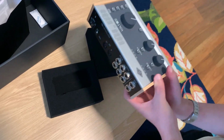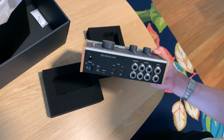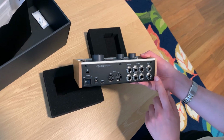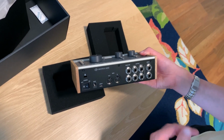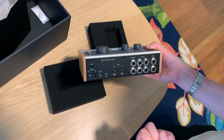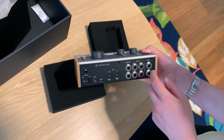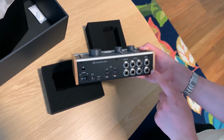Yeah, all good. I personally won't be using this. I don't have any external hardware to route to, so that's all right. Line inputs 3 and 4. This is what I will be using. I have ordered an external mic preamp that will output the signal split into 2 different signals. So they'll go line into here. First one will go line input 3, second one will go line input 4.